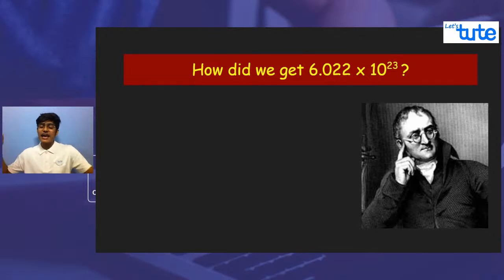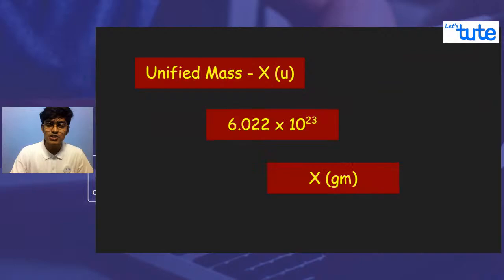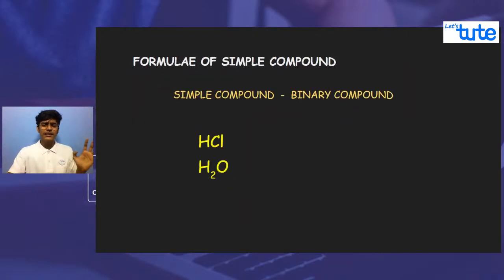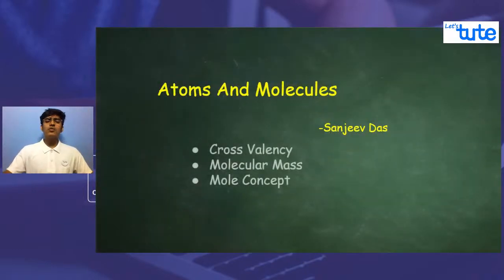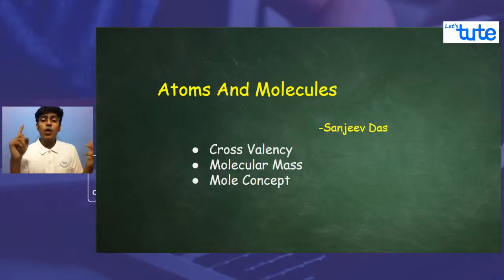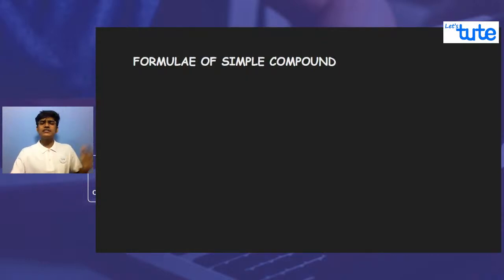Let us try to revise everything which we have learned in this session. Let us quickly wrap up this video. So we have learned about what is cross valency, what is molecular mass, and what is mole concept. These are the 3 things which we have learned in this video. Let us quickly understand what we learned.